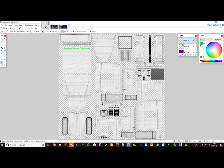Down here it wouldn't work. Had to go with black because we were working with an area that is painted in that green. I could have went with purple, but I'm going to go with black because it looks a little bit more legit.